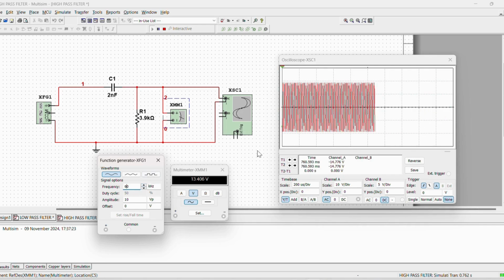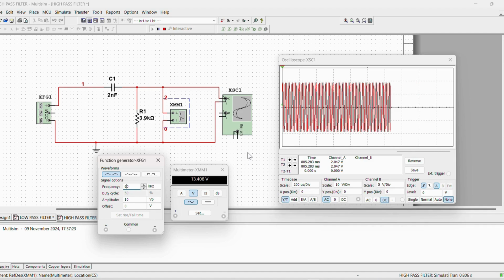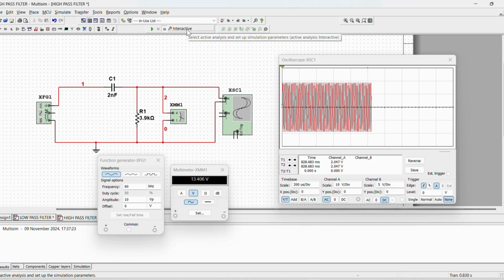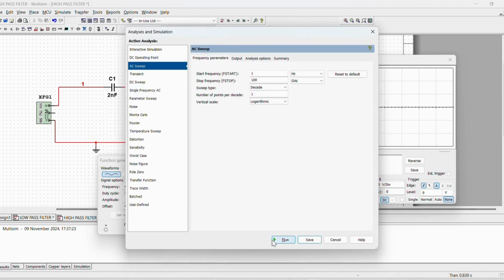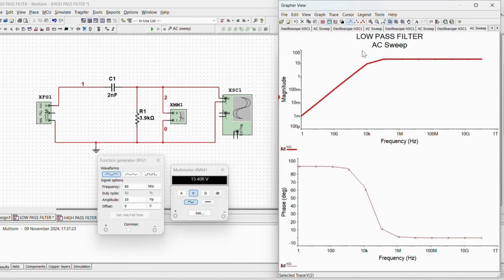You can see that after the cutoff frequency, the amplitude starts increasing. This filter only passes high frequency and blocks low frequency. For better understanding, let's run the AC sweep simulation. So this is the frequency response of the high pass filter. After 20 kilohertz, we get the peak voltage.